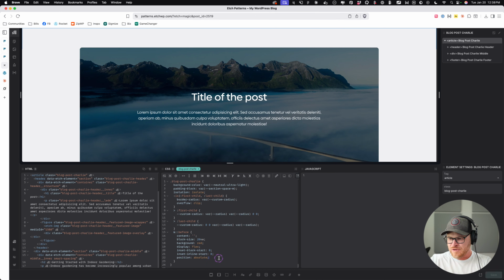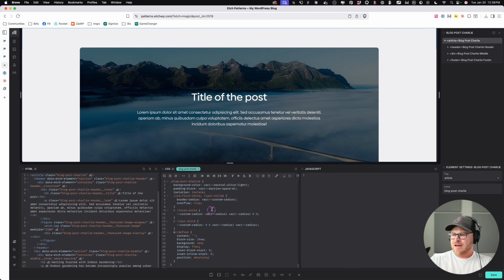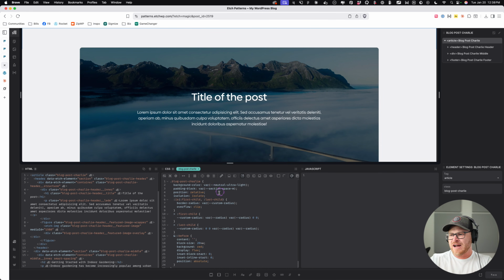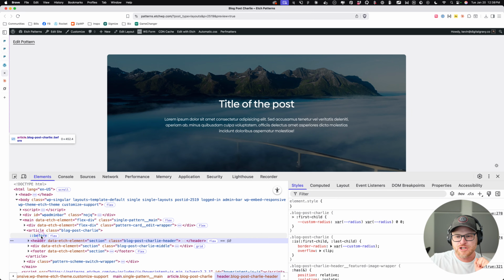Where did we go? When I went position absolute, it did not. Oh, I know why. Position, well, maybe I know why. Article, position relative. Isolation of isolate should be fine there. Let's go inspect. Got to be able to inspect your stuff.